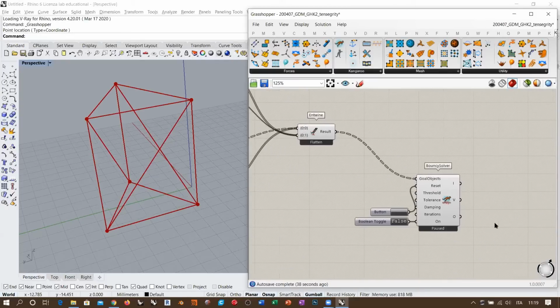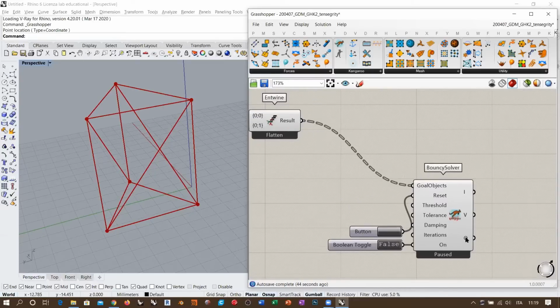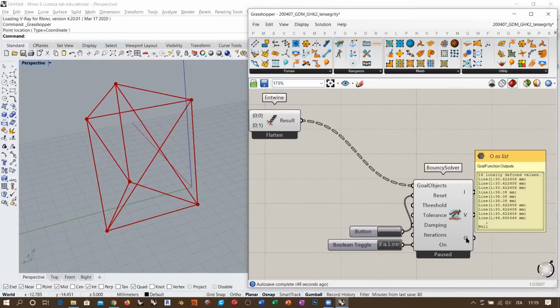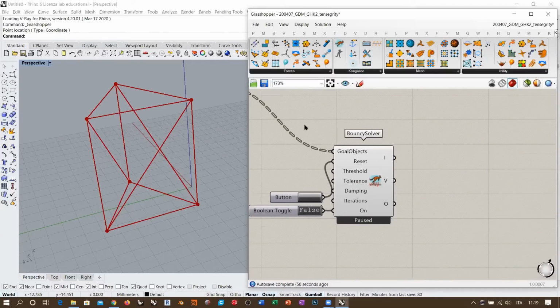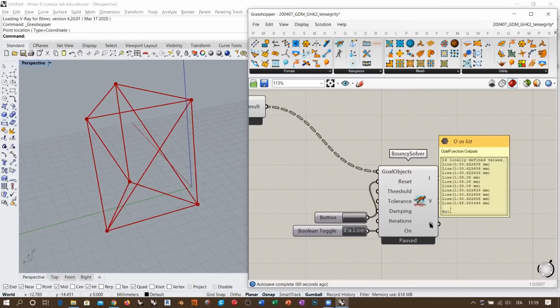When you take a look at the output, you can more easily handle it, because you see that you have a data tree with 16 values, divided into 2 branches. The first one contains 12, and the second one contains 4. Now, even if you plug in a data tree, the output still provides a list of values.